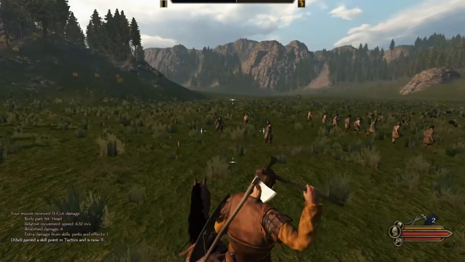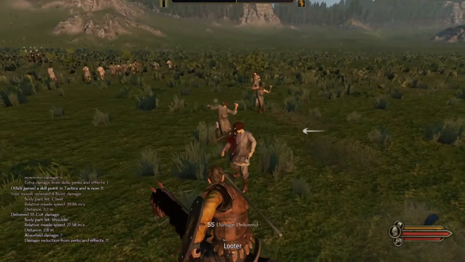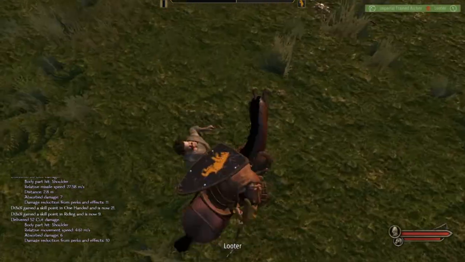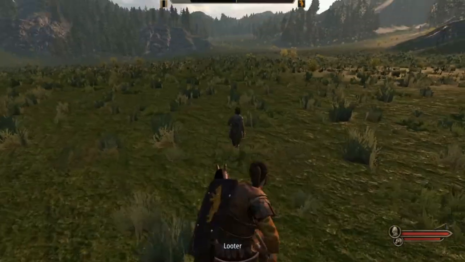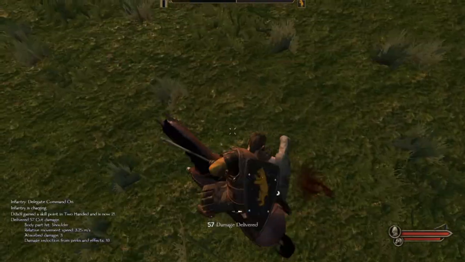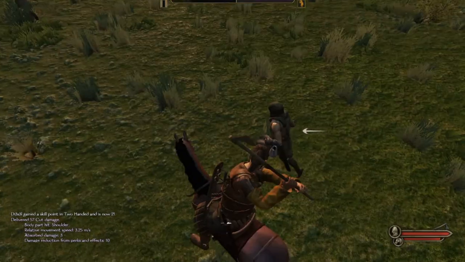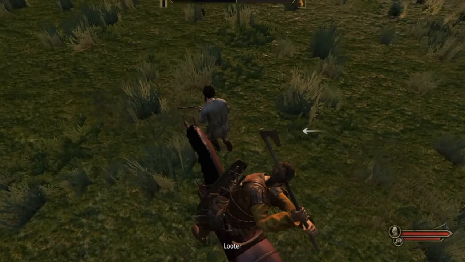Dang. That was a terrible miss. As was that one. Already. So we'll just do shift F6, which will tell everyone just kind of do their thing. I need to get some more range. Find horseback.